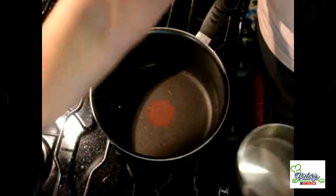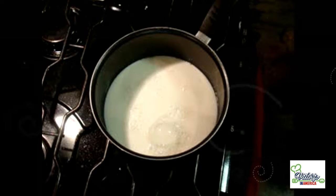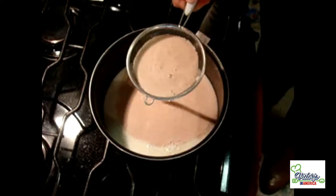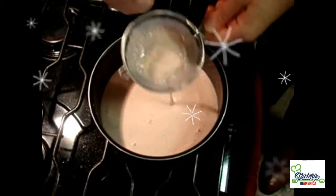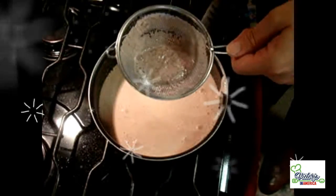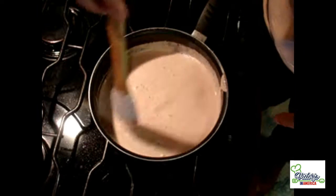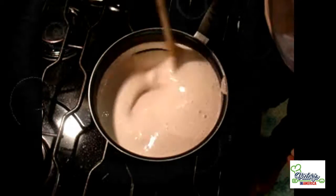Excellent. Now we are going to put 2 more cups of milk in a pot. We are going to turn on our fire at higher temperature, and we are going to add the mix of strawberries with a strainer, because not everybody likes the seeds of the strawberries in your drink. So if you don't care, you don't have to strain it. This way you don't get all these inside your drink, which is kind of blech. Mix it slowly. If you see the consistency is kind of thick, that is exactly what we are looking for. But we also need to add the cornstarch, and that is going to make it thicker. Keep it moving. You don't want to burn your delicious atolito.